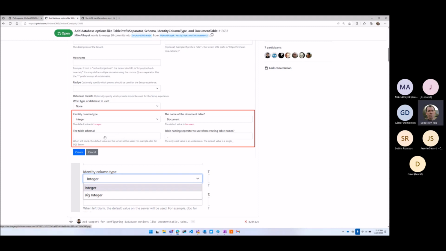I would prefer to have it just in the tenant creation, the same way we have. So today we have the prefix of the table. Wherever we have the prefix of the table, it's fine to have the schema also. So if we have table prefix in the front end, we'll have also table schema for whatever database supports that, right? Good.